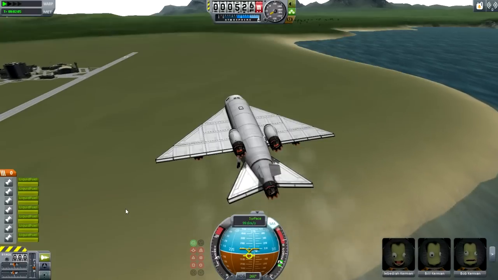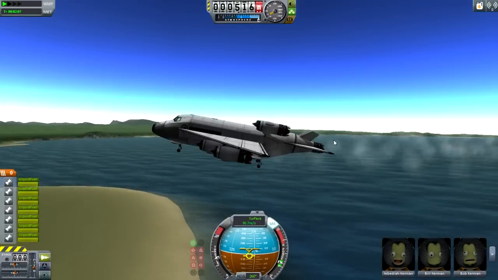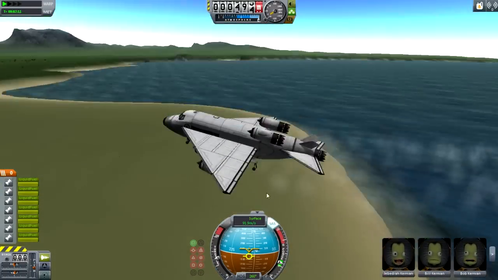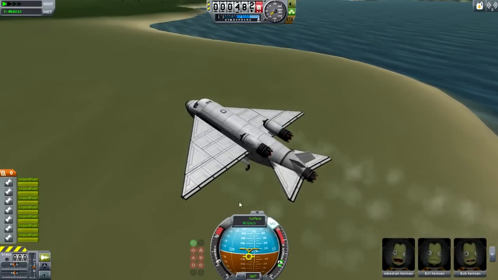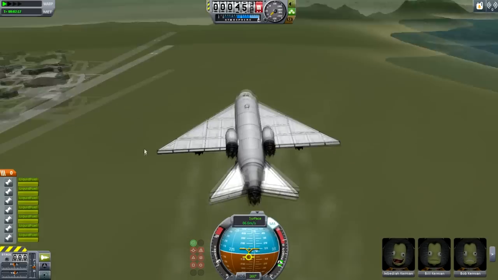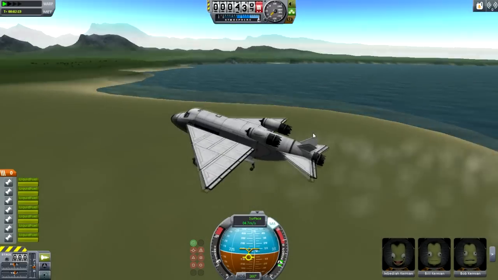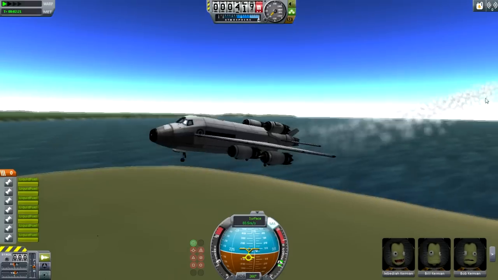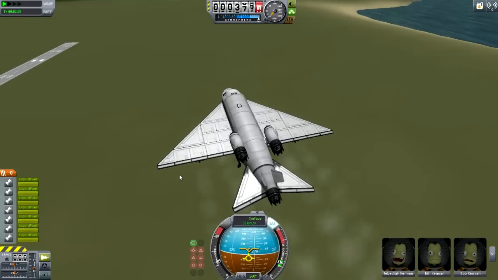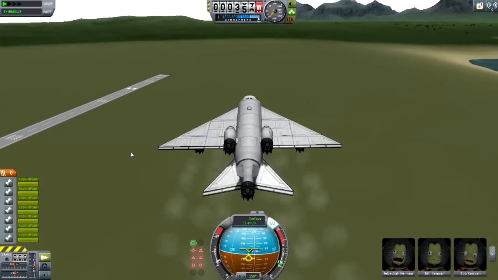Let's go ahead and slow down a little bit more. So we kind of want to drop. We don't want to nose down. We just kind of want to drop out of the air. And I think the lowest speed that I really want to land this thing at is about, might be a little bit too high. I think the last time I landed it successfully, we were doing about 70-ish. Yeah, we might be coming in a little bit too high.